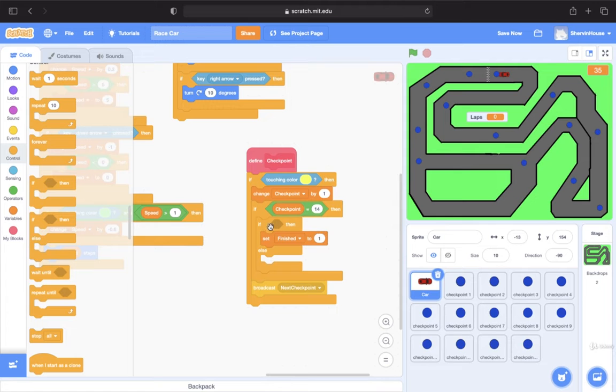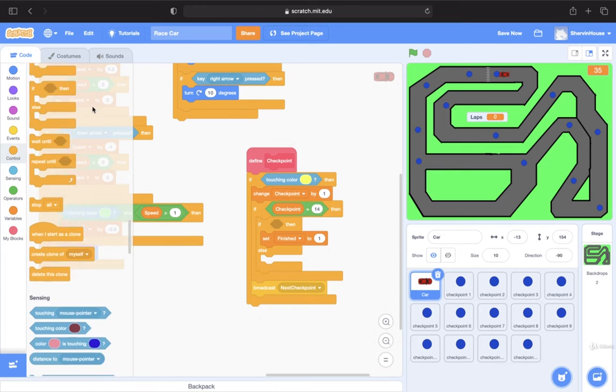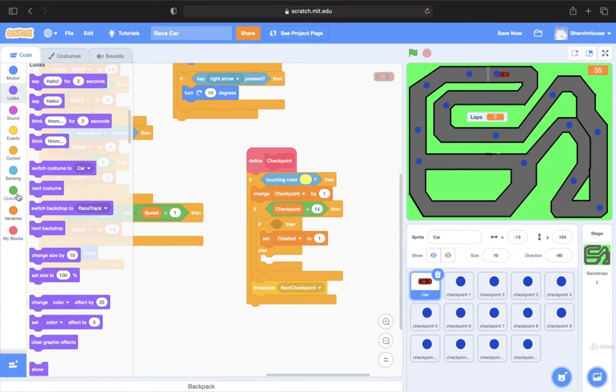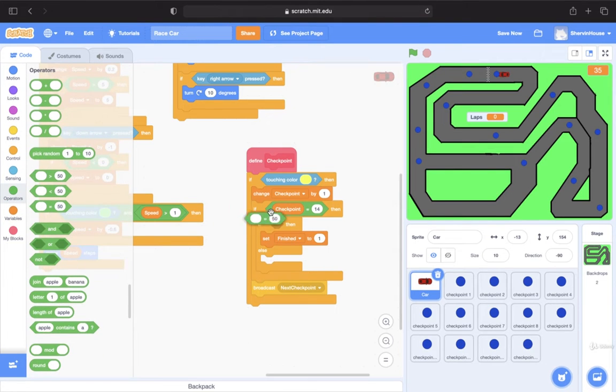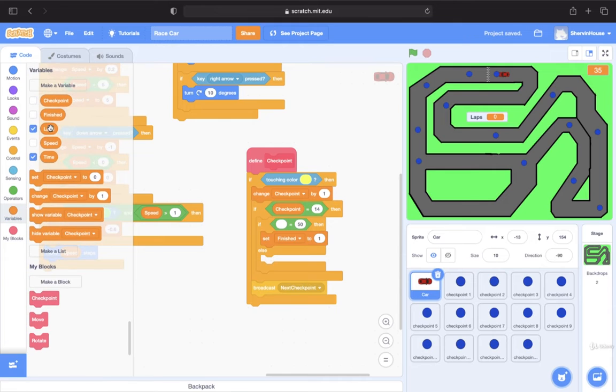Because what we're going to say in the if is, if this was our third lap. So we're just going to go over here to operators and say if laps equals 3. When we get to the 14th checkpoint, or when checkpoint gets to 14, essentially, then we need to set finish to 1 because we need to tell the game to finish, right?